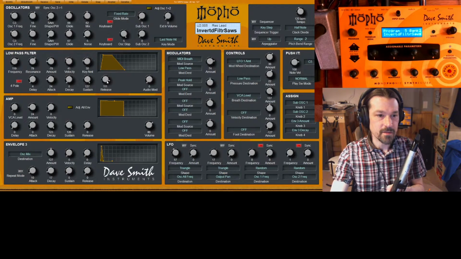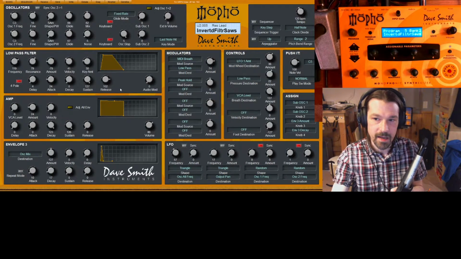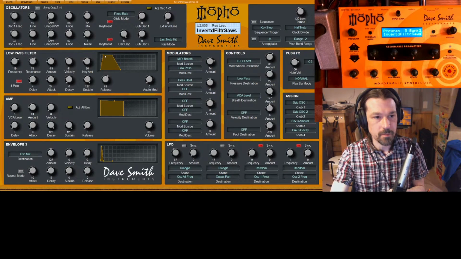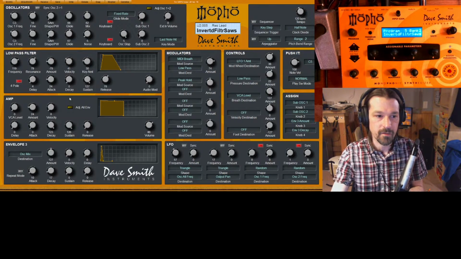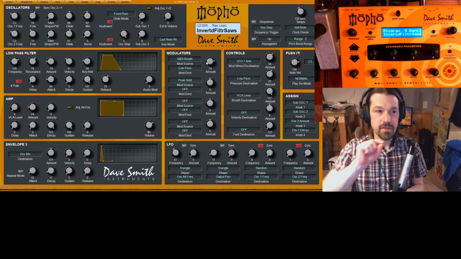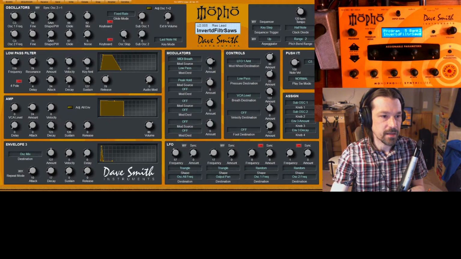Now the release doesn't really make all that much difference, because the release happens during the release section of the amplifier, and since we're not going to get any sound in that, it's not going to make any difference. There's a little bit of a tail end of it though that still happens. So by doing what I just did, by kind of squaring off the low pass filter, and you can make this totally square like the amplifier level 2, and then adjusting your low pass level, you can control kind of how much of your breath is opening that filter and closing it. And so I'm going to tweak this just a little bit, and this is all going to be based on kind of the sound that you want.